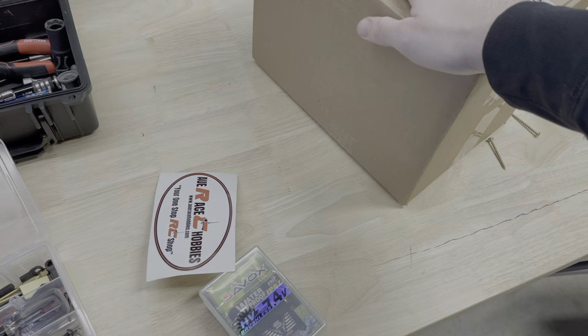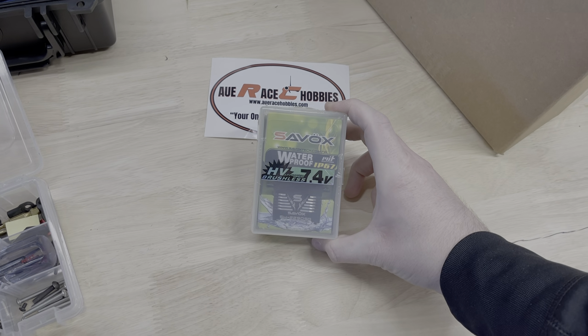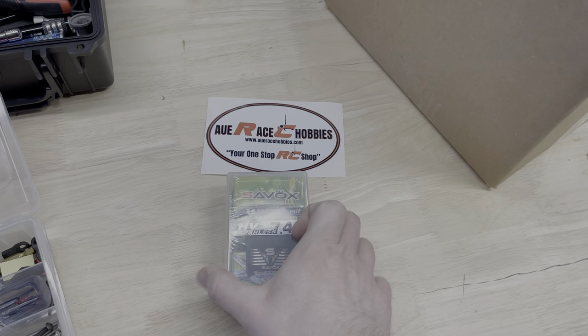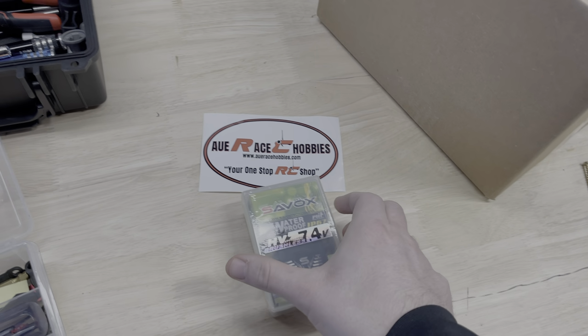And you guys already know what it is by the title, but first, let me show you this. Let me move that package out the way just because my address is there. But got this in the mail, waterproof Savox SW2290SG, very powerful servo. This is going in a particular RC you guys are going to see in a future video.